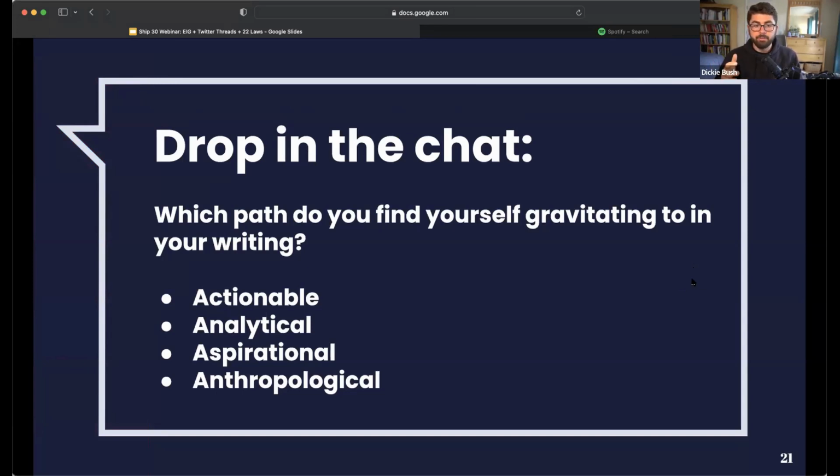You're here to write every day for 30 days because you want to explore all these paths, so that by the end you have enough data points, all this published writing, and you say, the 10 days I wrote analytical things, I really was excited to write that day. It was easy. It flowed from my fingertips. But when I tried to write some anthropological pieces, it was like pulling hairs. It took me all day. I didn't publish till late at night. And after 30 days, you figure out what takes most writers 10 years to figure out: I really like writing about these topics. So it's treating it like a science experiment, going down these 4As and mixing and matching.